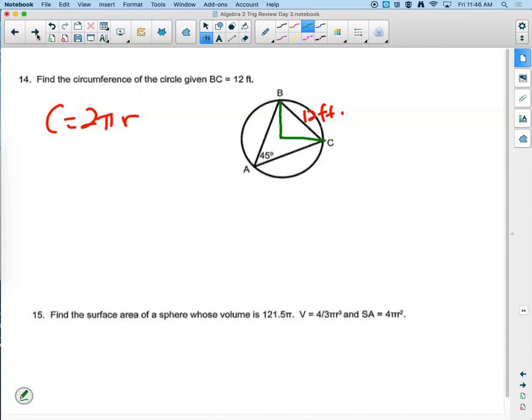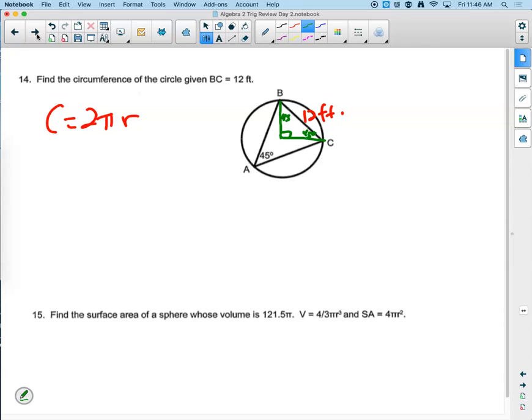What kind of triangle do you suppose that is? It is isosceles. It's got something else special going on. What's the other special thing? It's a 90-degree angle. Remember, you double the one that's all the way across the circle, you double it to get what it would be at the diameter. So that would make this a 45, 45, 90.